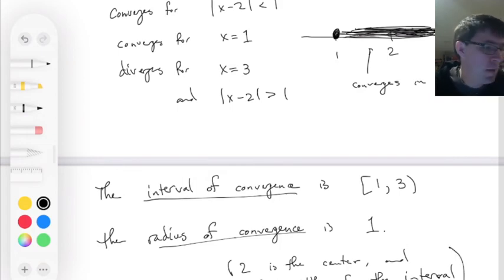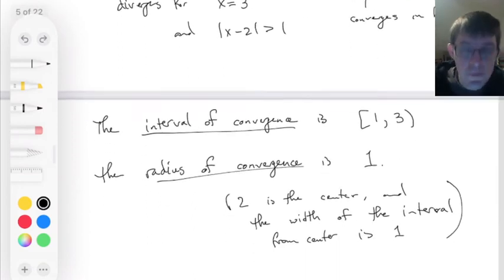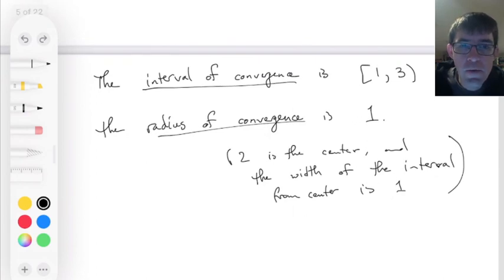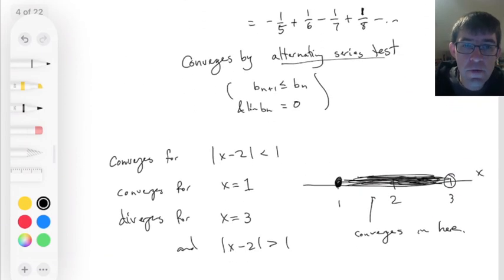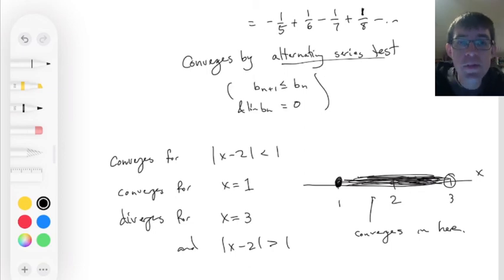All right. This is called, sorry, I'm off the screen. This is called the radius of convergence. It's the width of the interval measured from the center. All right. There's a theorem. I don't know if it might seem like kind of a coincidence. In this particular example, it so happens that the convergence occurred in an interval. But actually, this is always the case.